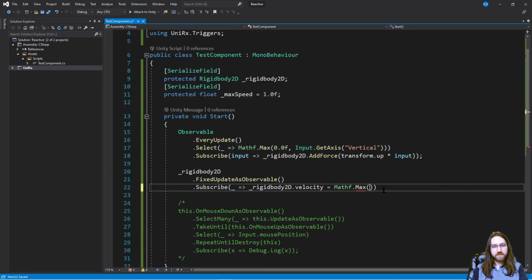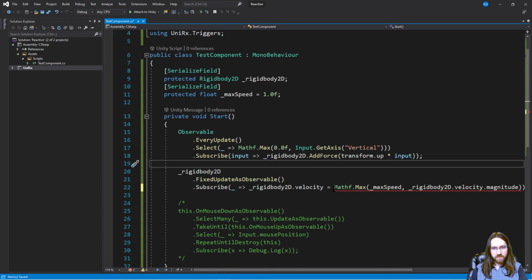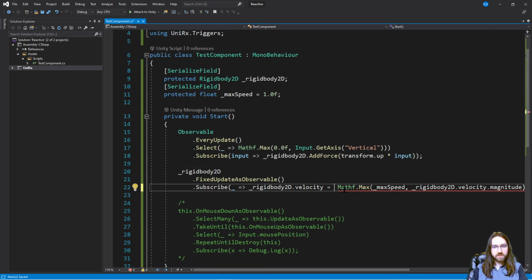What we can do is say it's the max between the max speed and rigid body 2d.velocity.magnitude. And then we can say that that's equal to rigid body.velocity magnitude, or no, not magnitude, normalized times that.